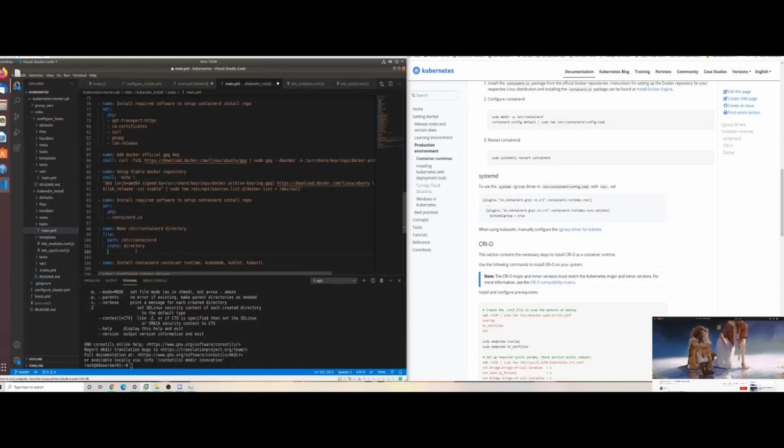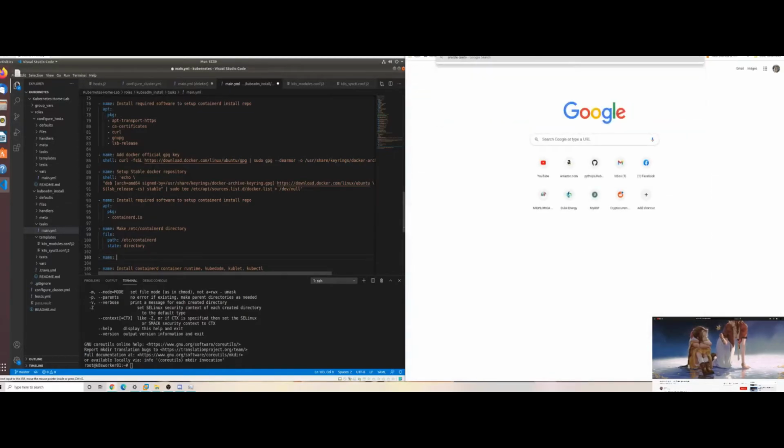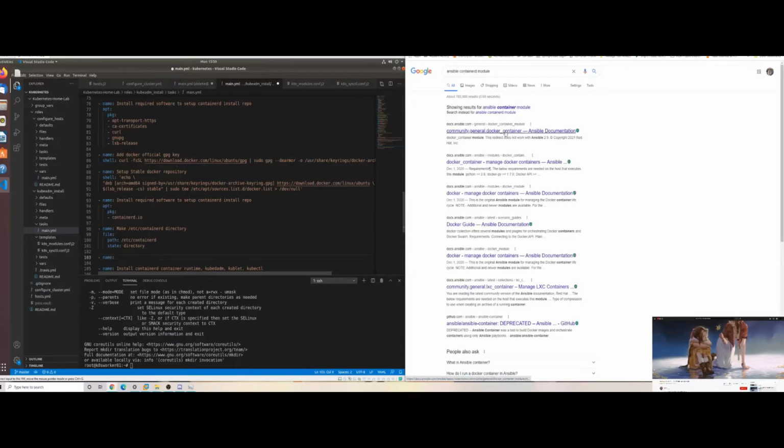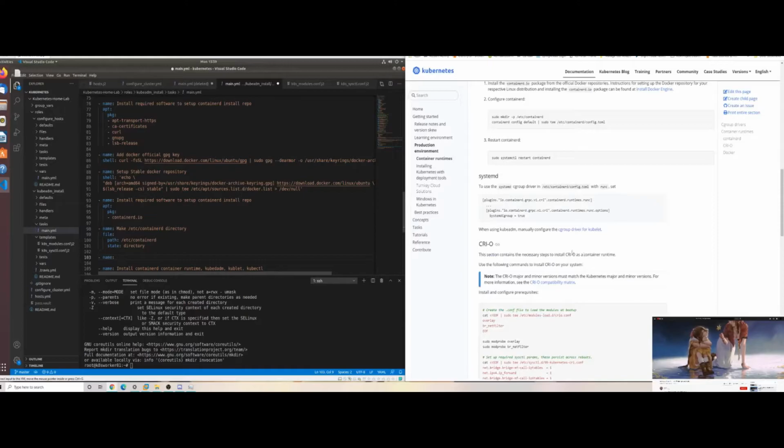Configure, and then we have to run this command here: containerd config default. Is there a containerd module? I don't think so. There's a Docker module.